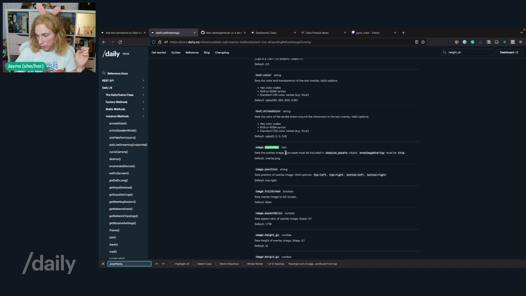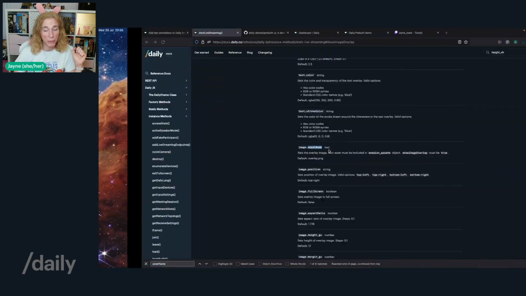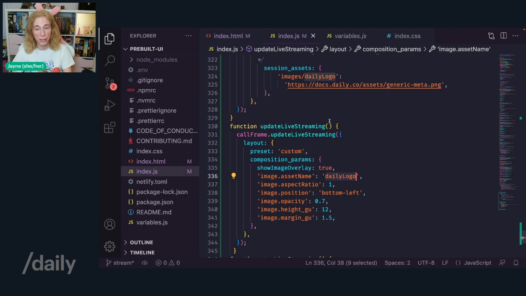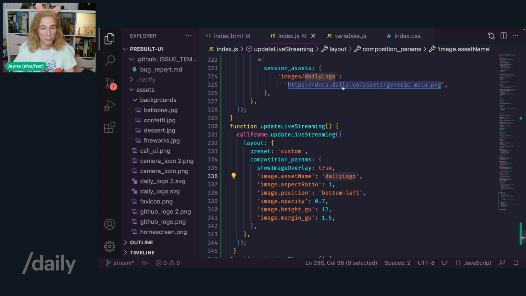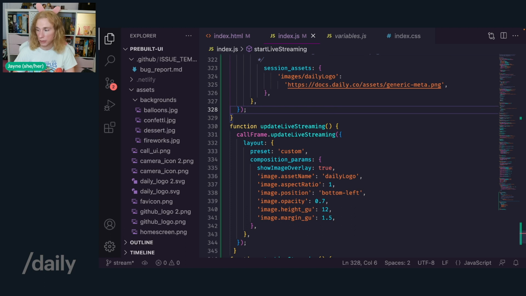Sets the overlay image. Is the image actually available? That is a good question. Maybe it's not because it's HTTPS and I'm local. That might be an issue.